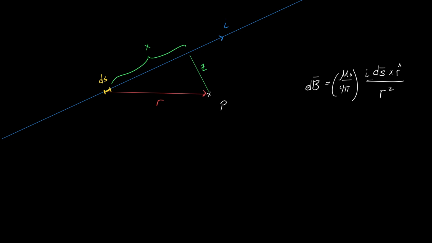The reason we use ds is a placeholder for the length of the wire. So if we had a curved wire, it would be an arc length. We have a piece of straight wire. And because it's a piece of straight wire, for this example, ds is a little bit more in the direction of x. So although this ds means any length of wire, we are establishing our coordinate system. So I'm going to say that dx represents a little more in the x direction, so that I can use x and z for replacing r.